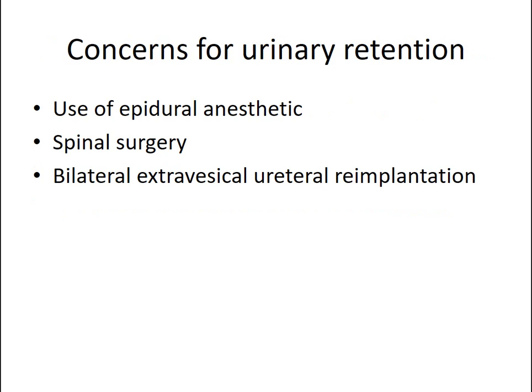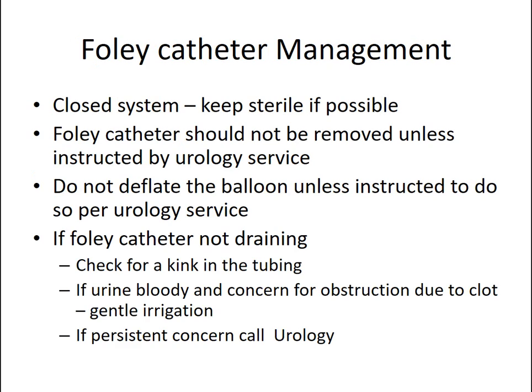Children who may be at risk for urinary retention are those that have had perhaps an epidural anesthetic during their surgery, spinal surgery, and in urology, if we do a ureteral reimplantation from the outside of the bladder, an extravesical, and do it on both sides, the literature indicates that there is the risk of a transient urinary retention related to us affecting the nerves supplying the bladder. So all of these would be cases, again, where a Foley catheter may be placed.